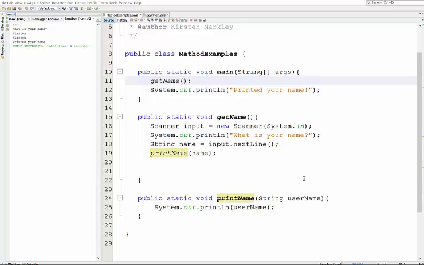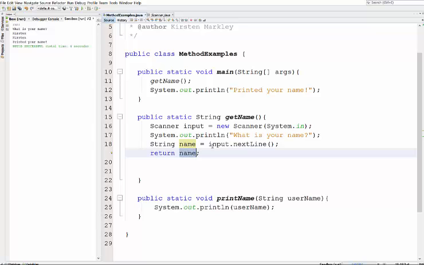Well, let's see. Another way we could do this is, let us return the string name here. So we're not going to run print name yet. What we'll do is this. We have to return something, and so I need to return a string. So this time I'm going to return, because I said I was going to return something, a string, which in this case is name. Okay?